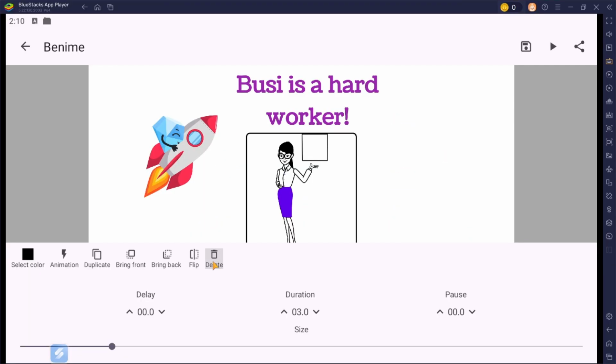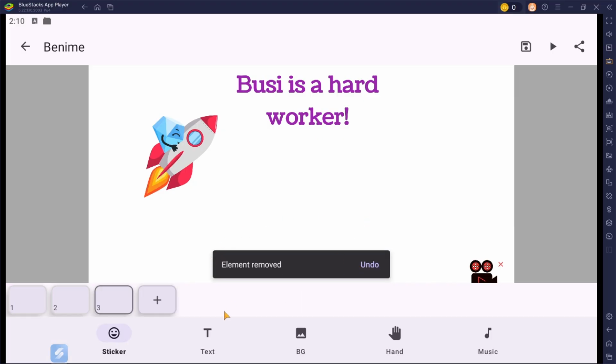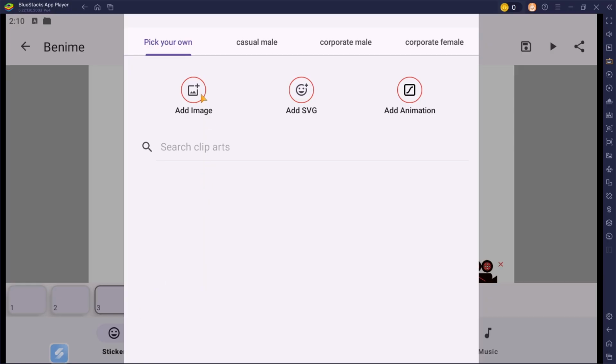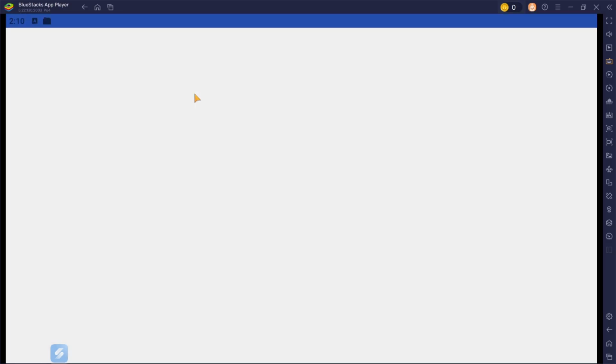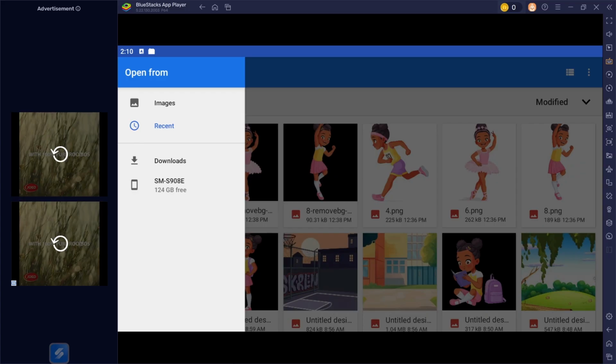We are going to then show you the other tips that I think you need to know with this app. Your menu shows you what you can use, like deleting your elements from the project, and maybe you would like to add your own elements. For example, images, audio, or background cover. Whatever you want to add, you can choose stickers and click on add, and then you open up your area where you can have your media held by the BlueStacks tool.